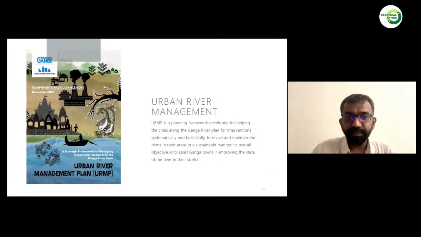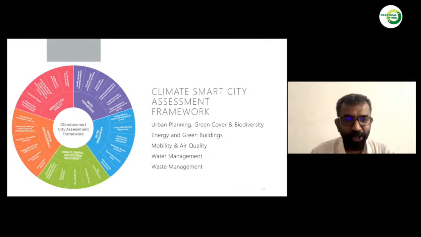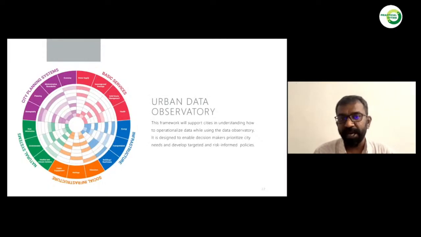but it will be mostly applicable to all the cities along the Indo-Gangetic Plain. There is also the Climate Smart City Assessment Framework, recently launched by the Ministry of Housing and Urban Affairs. It comprises 5 thematic areas, which include urban planning, green cover, and biodiversity. It also focuses on water management, and energy within water management. This is an integrated framework currently being reported by more than 126 cities covering 115 million people. It also has key aspects of flood management, supported by relevant training and capacity building for municipal officials to mainstream urban flood management in India.